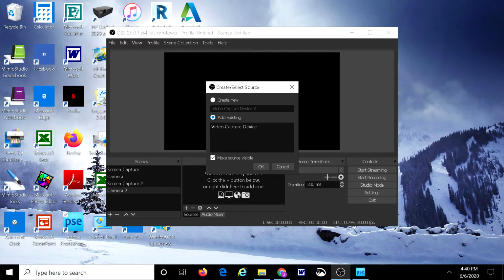Now, be careful. You probably already have a video capture device here. If you do, great. Then you're going to go ahead and use that. If there's nothing in the box, then you'll have to set it up yourself. So I'm going to use my video capture device that's already there, which basically is my camera for my laptop. I'm going to go ahead and choose it and hit OK. And then I'm going to basically drag this and make it large on my display, so that way it records the whole thing. And now I have that all set up.